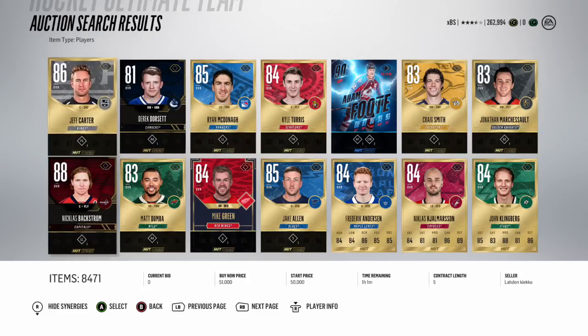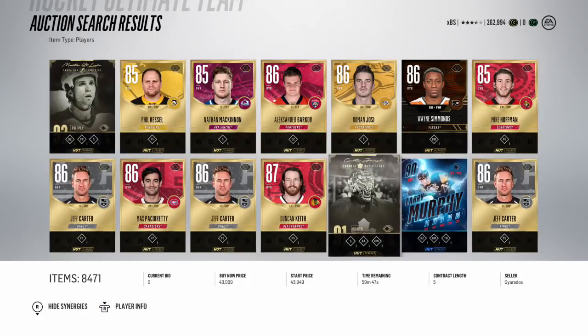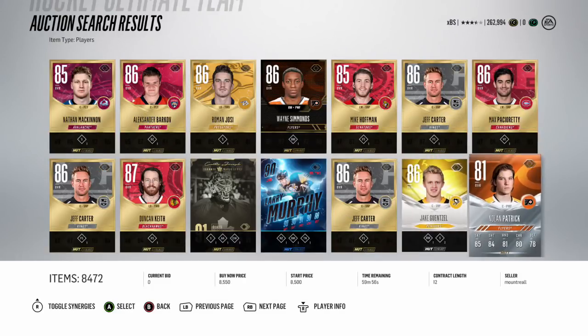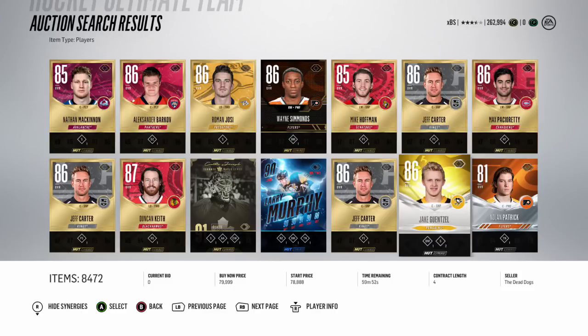Are you struggling to make coins using the 59-minute method? Oh god, oh jeez, I don't know. Oh, so many cards here. Which card should I look at? Oh, Jake Gensel. Oh my god, he's going for 80k.